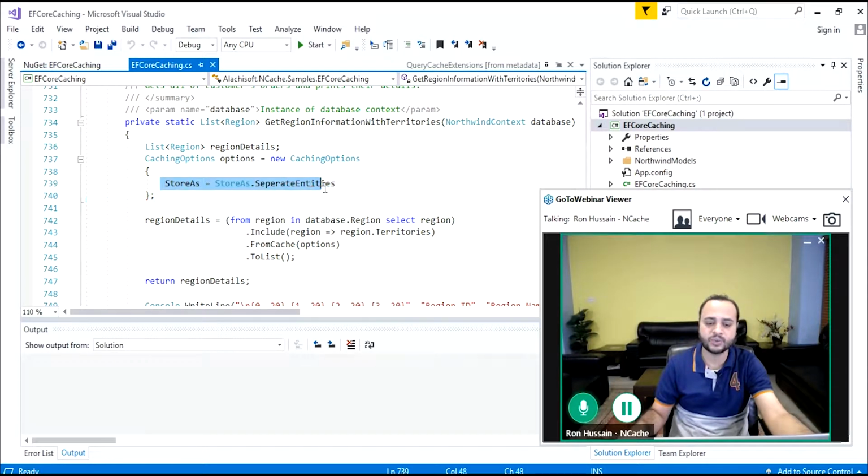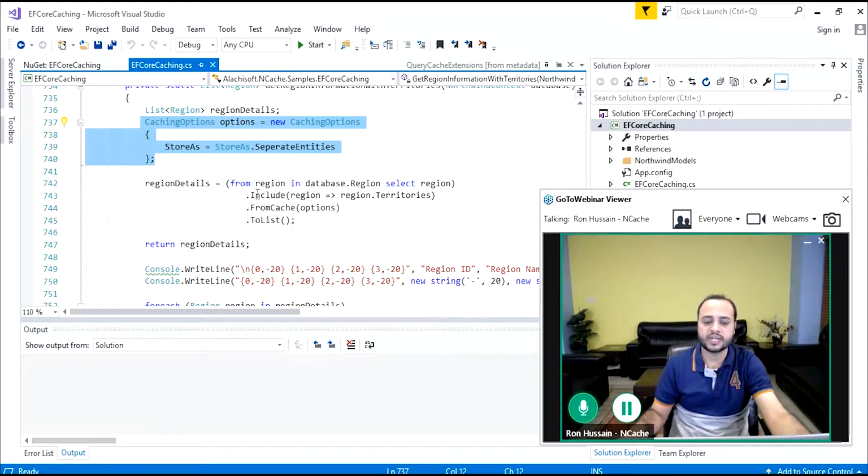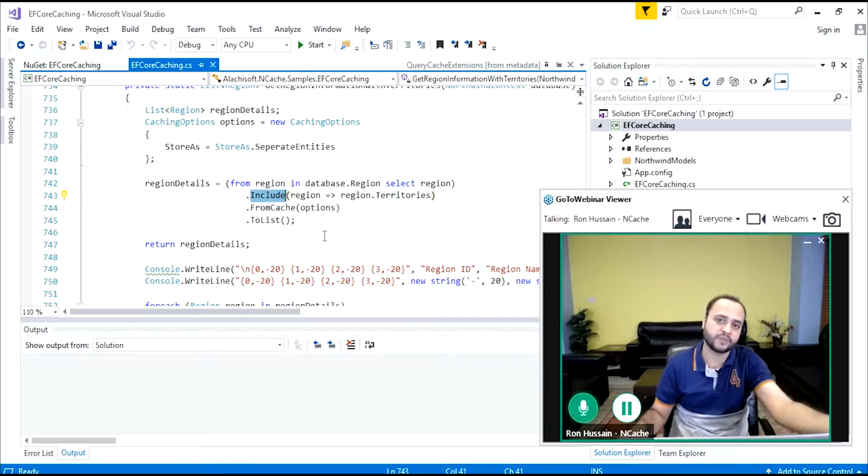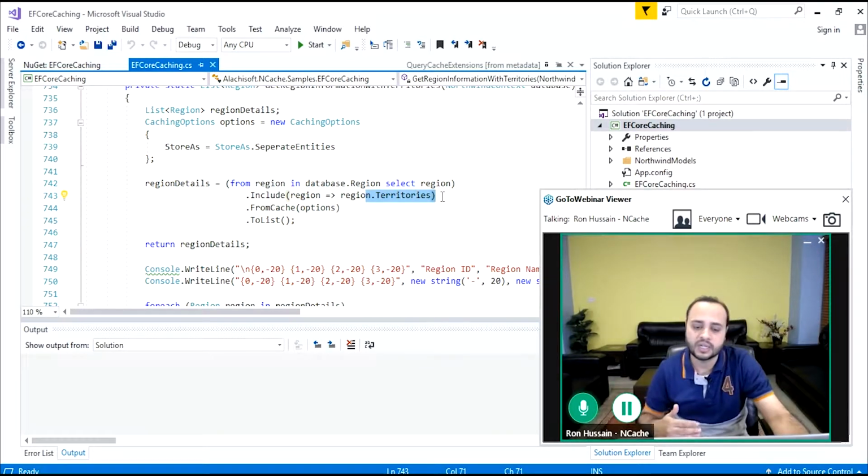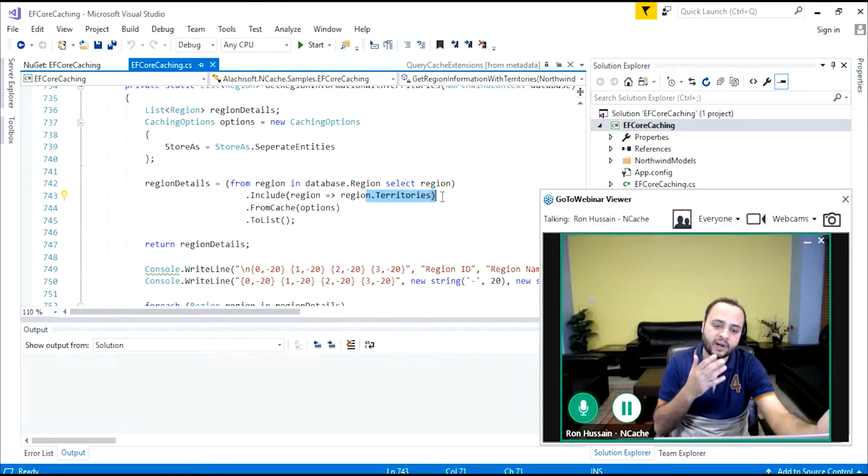So what I really have to do is store them as separate entities using the EF Core extension method within NCache. I set up the caching options, and then I ensure that I have the Include keyword used as part of LINQ, which would demonstrate that this would be part of the region, and then I can simply call FromCache and pass on those options. So it would store regions, and then it would store all the territories as part of the regions in the distributed caching system. So you have the complete relationship captured as part of this extension method and as part of the storage using the separate entities.